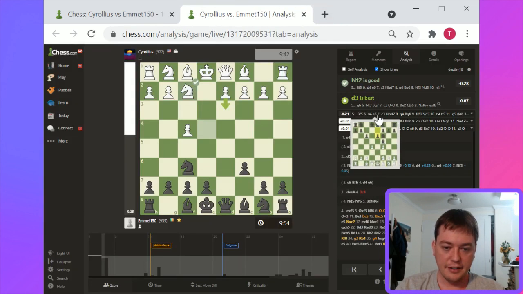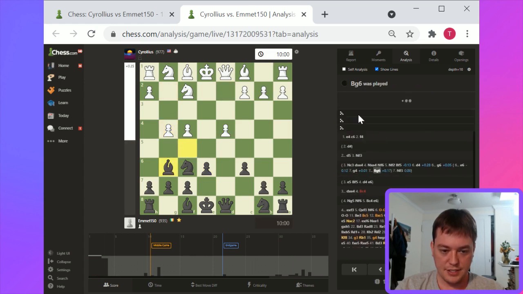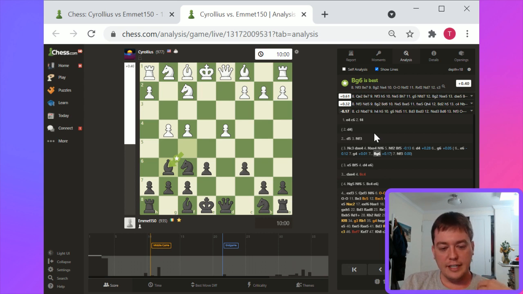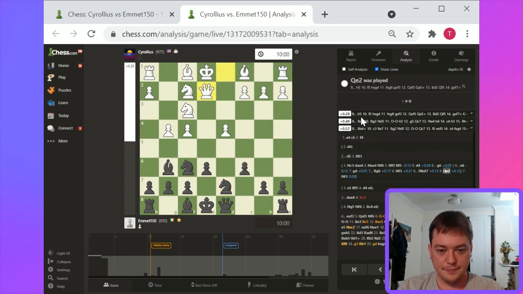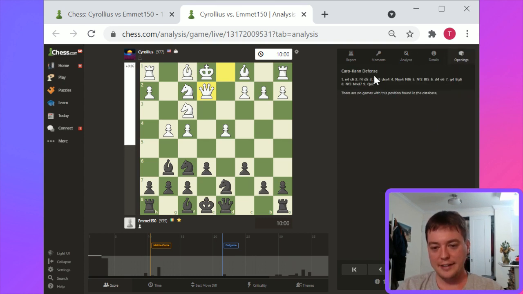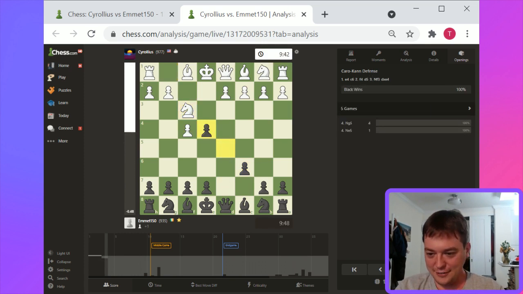So bishop f5 here. d4, e6, g4, bishop g6, and overall here, I don't know. This really doesn't look like positions that I recognize super well. But apparently it's better for white. Knight f3, b d7, queen e2. What's this opening even called? This is what happens when the opening book just sort of throws up its hands. This is funny. Caro-Kann defense. Yes, it is. Pawn takes e4.